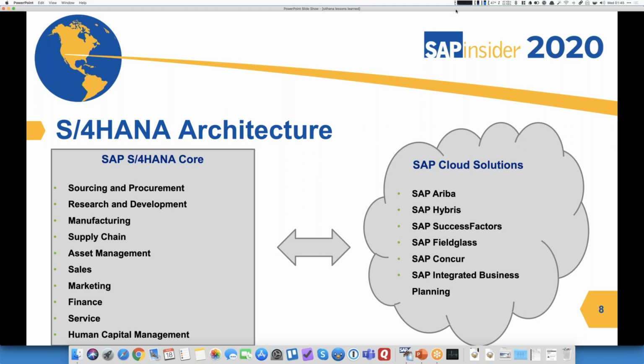I don't know exactly what's going to happen to HCM and what SAP is going to do with it, but I don't necessarily expect that all the capabilities will move into a cloud solution. At least SuccessFactors today doesn't have all the capabilities, and the same is true for some of the other cloud solutions. However, there are a lot of integration scenarios and opportunities. And if you decide to go with a cloud solution, then chances are you're going to end up with a hybrid scenario with some on-prem capabilities.